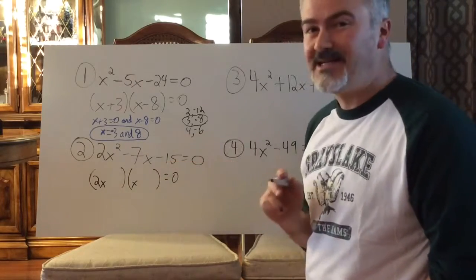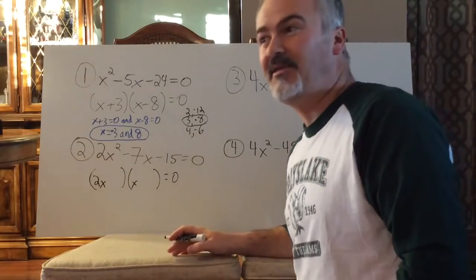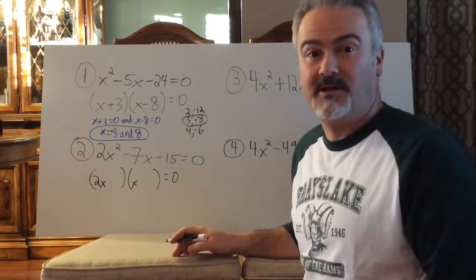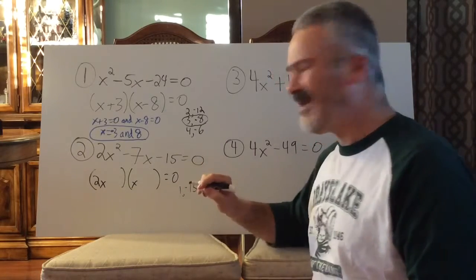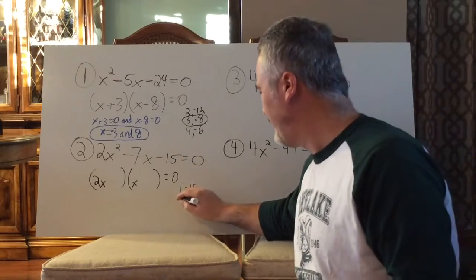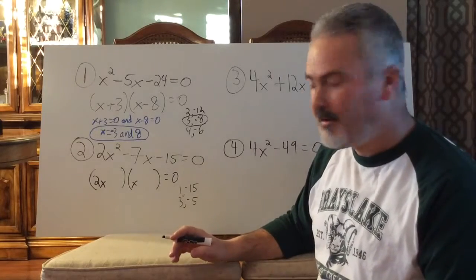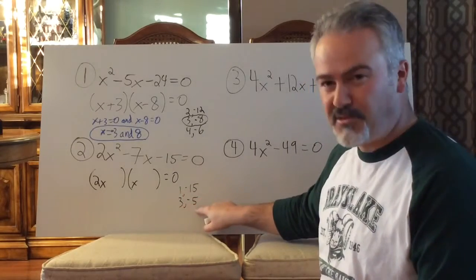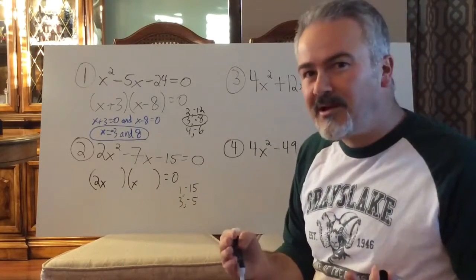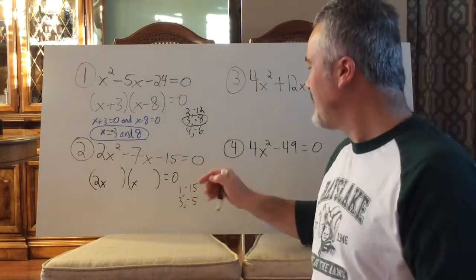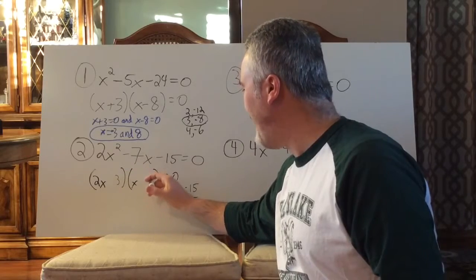Next, what multiplies to give me negative 15? Now here's where it gets tricky because the a value is not 1 anymore. So I can think of, let's see, actually there's only two choices really. There's 1 and negative 15. And then there's 3 and negative 5. All right, now watch how it gets tricky. Let's say I'm going to try the 3 and the negative 5 option because usually the 1 and the number itself doesn't work. Not all the time, but usually it doesn't. So I'm going to put 3 here and negative 5 here.